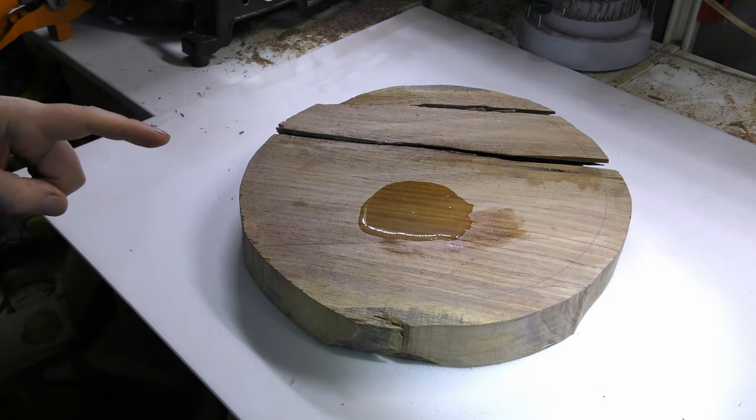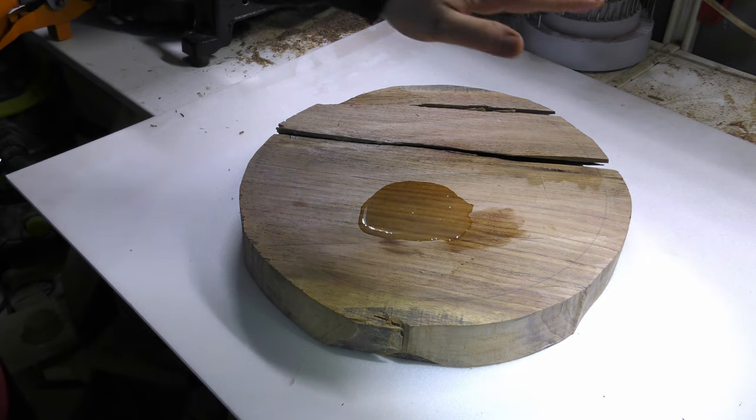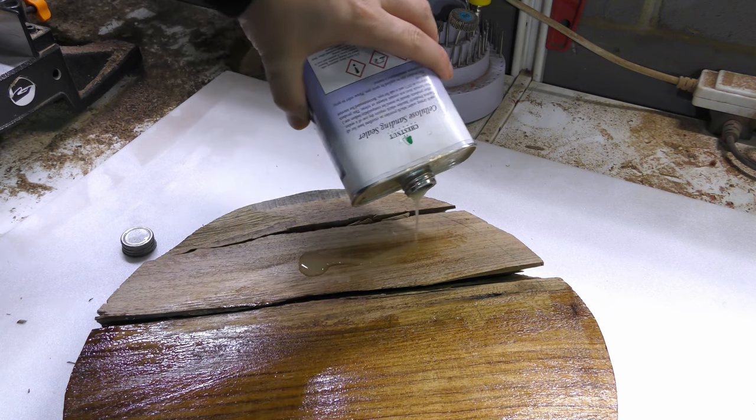I am going to seal the wood because I don't want it to soak in all the epoxy. We make this piece from walnut and we use yellow epoxy to get a little bit of coloration on it.